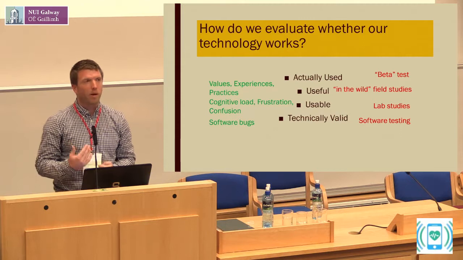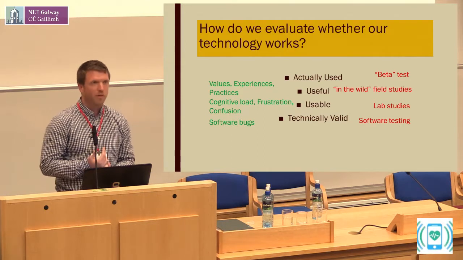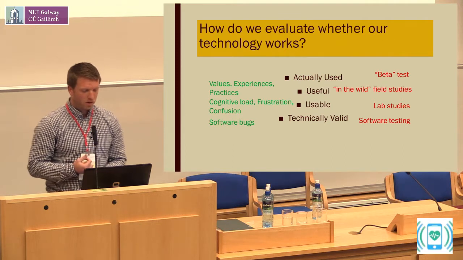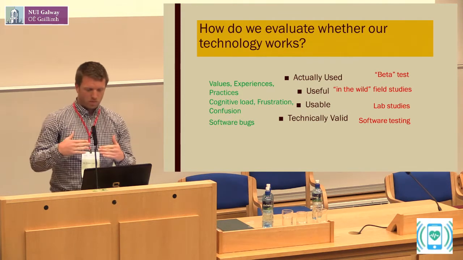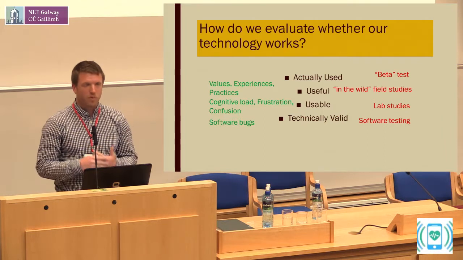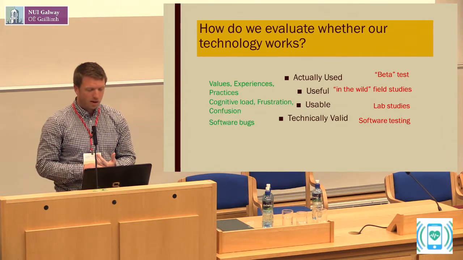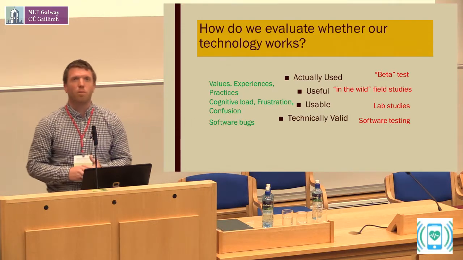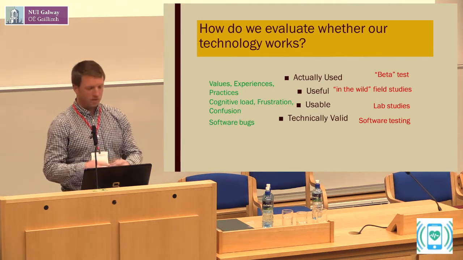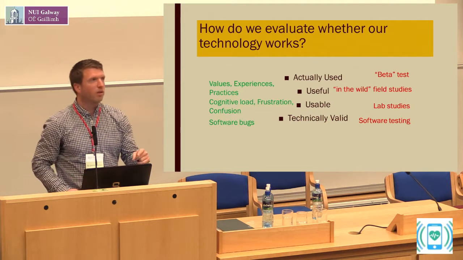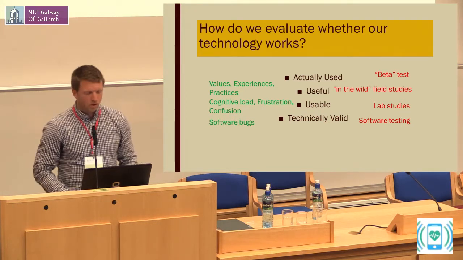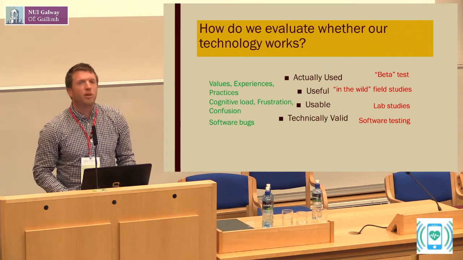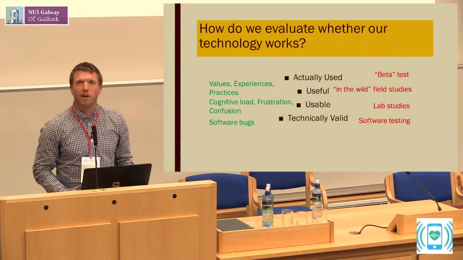What you find there about your app is that people find it frustrating, they find it confusing, it's causing them too much cognitive load. And then the next level up, doing kind of field trials, and what we learned there is about people's values, experiences, and practices. And I think what we've learned in design is that this is really the crucial bit: really understanding what people value. If you don't know what they value, you can't assume they're going to value your app, right?